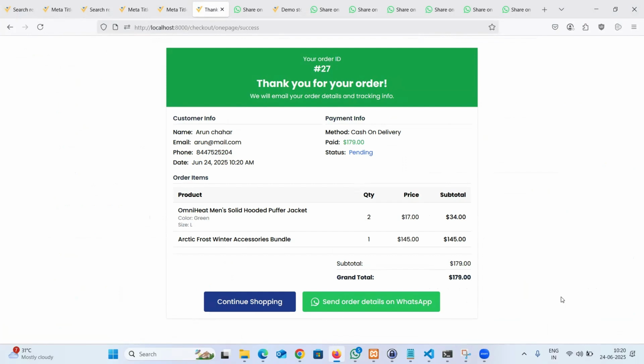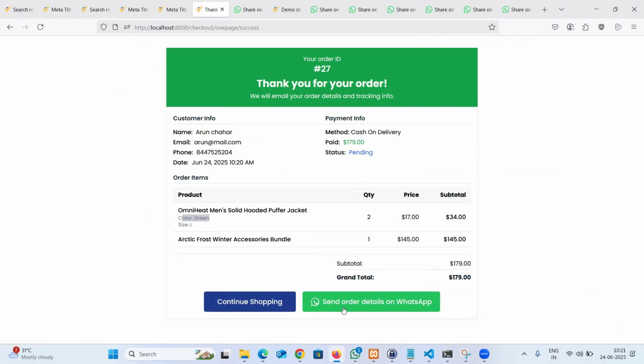You see that? Earlier, we just had a very basic page which has your order ID and back to home. Now, what I brought is this page, though you might change some font color and family. I'm going to get you the source code. It gets you the name, email, phone number, order date, order items. You see that? Even the variations, everything is here. If you click on continue shopping, it's going to bring you back to the home page. And the magic is here.